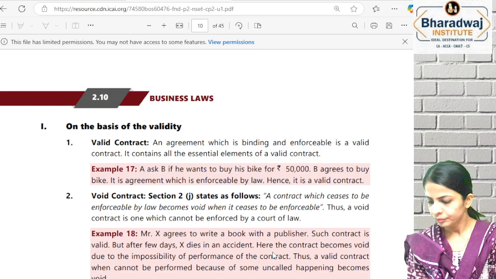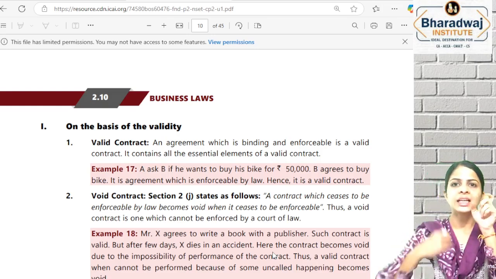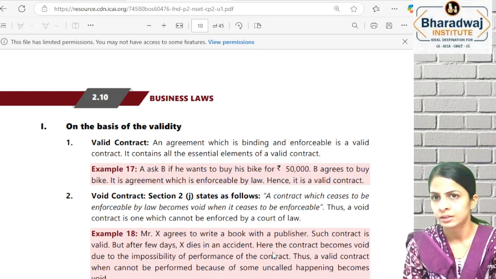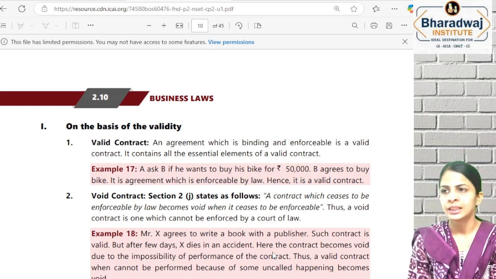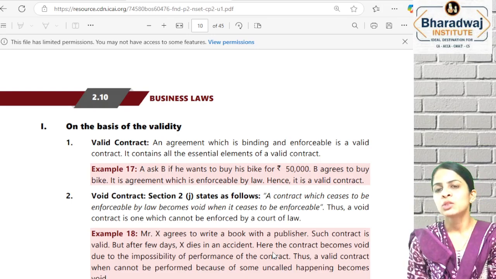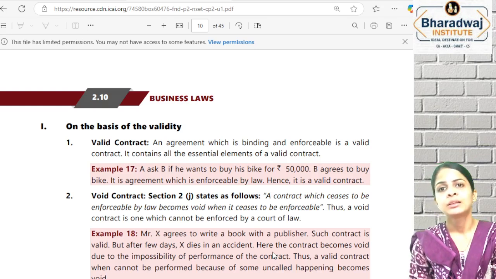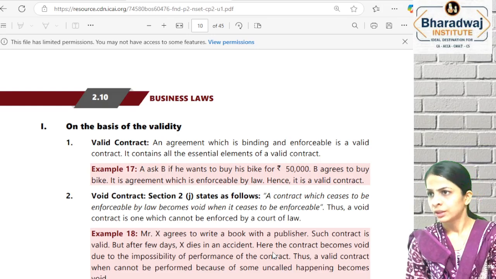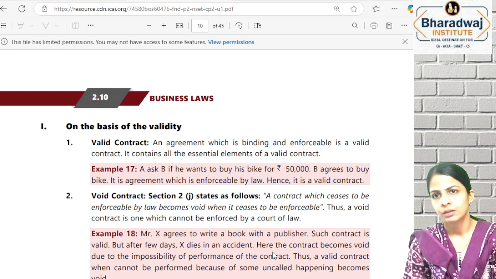Next, illegal agreements. If you see, illegal is attached with the word agreement. Illegal is never a contract; illegal are always agreements only. Illegal agreement means one which is not allowed by law. Example: driving without a helmet, murder. Clear? So what is the effect of illegal agreements? They are all punishable by law.